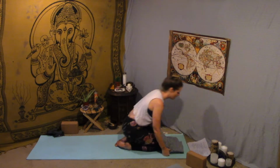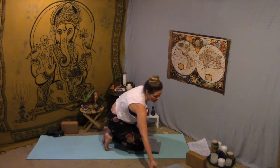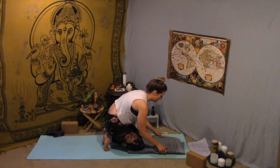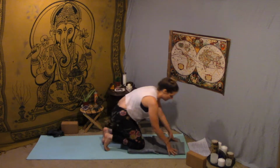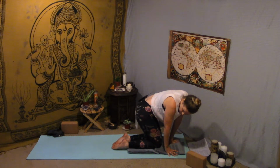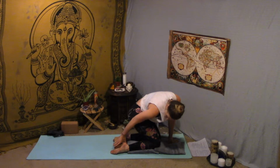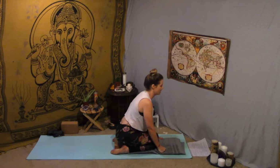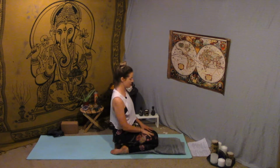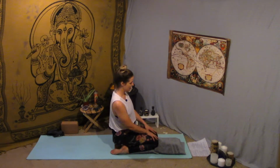So I'm going to go into Vajrasana. The variation I like is I have my towels set out. I'm lining my towels up because they're not long enough, and I'm just lining them up so that my ankles are just past my towel, and then I'm putting my block in between my legs, and I'm going to go ahead and sit right here. So this feels really great for me. My hips are lifted, my knees are nice and supported. I have extra cushion because of my towels, and then I'm pressing into the tops of my feet.